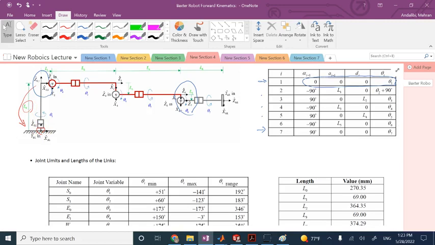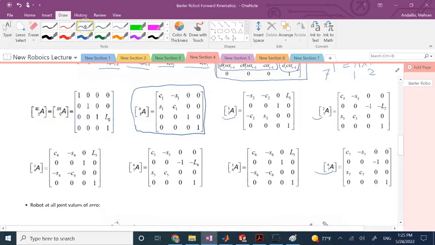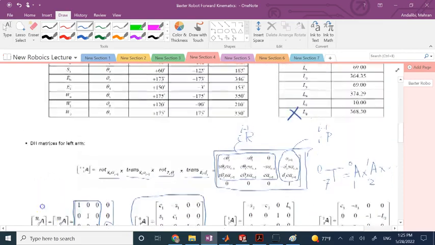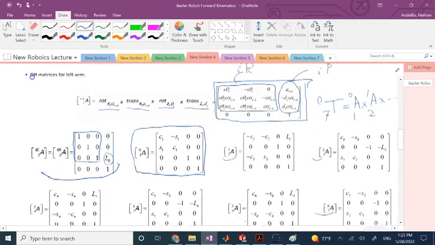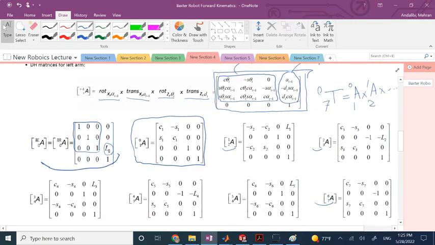So let's go ahead and look at that A matrix here. So this is this guy here, as you can see. And you see the rotation matrix is an identity matrix because the axes are aligned, and the only offset you have is a Z offset with amount L naught that you can clearly see. It's aligning this Z by distance L naught. So you need that A matrix as well.